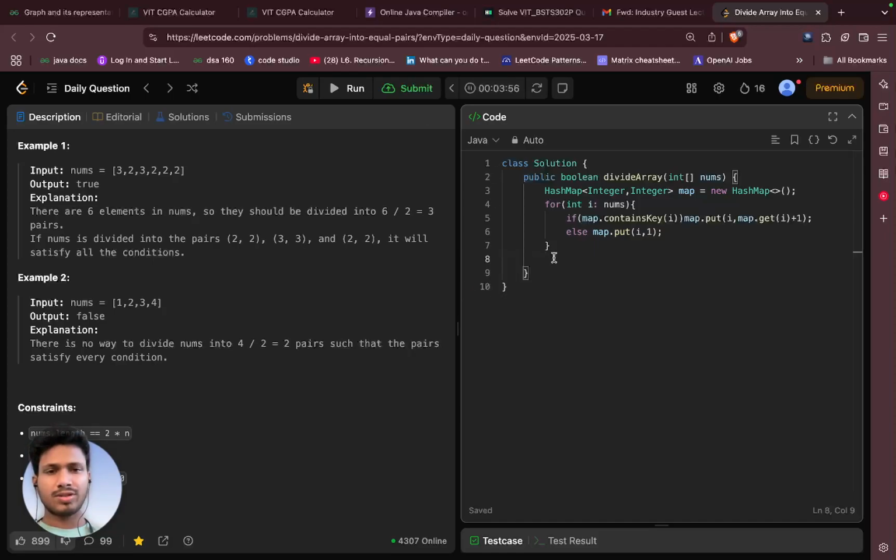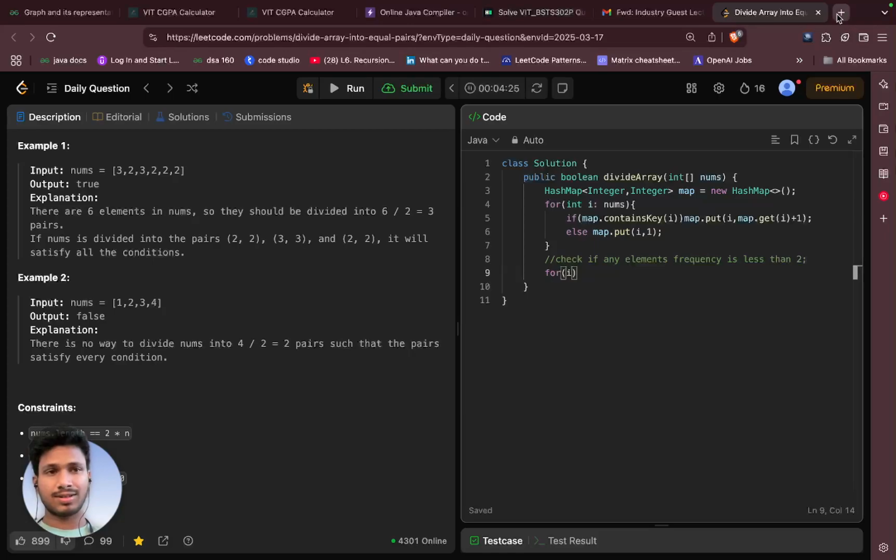Okay, now we're going to iterate over the hash map and check if any element's frequency is less than 2. How are we going to iterate over values? Again, I forgot the same thing.